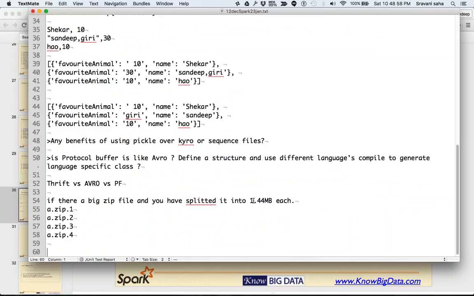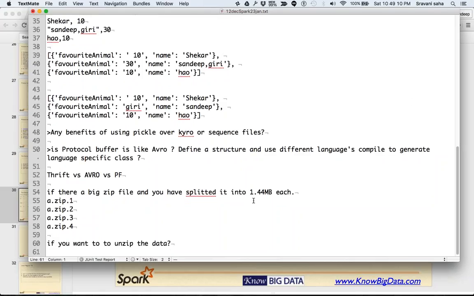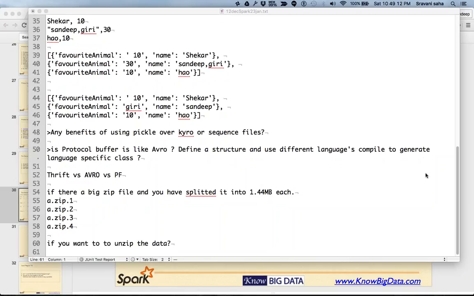Now whenever you have to uncompress this data, if you want to unzip the data, what will you have to do? Yes.